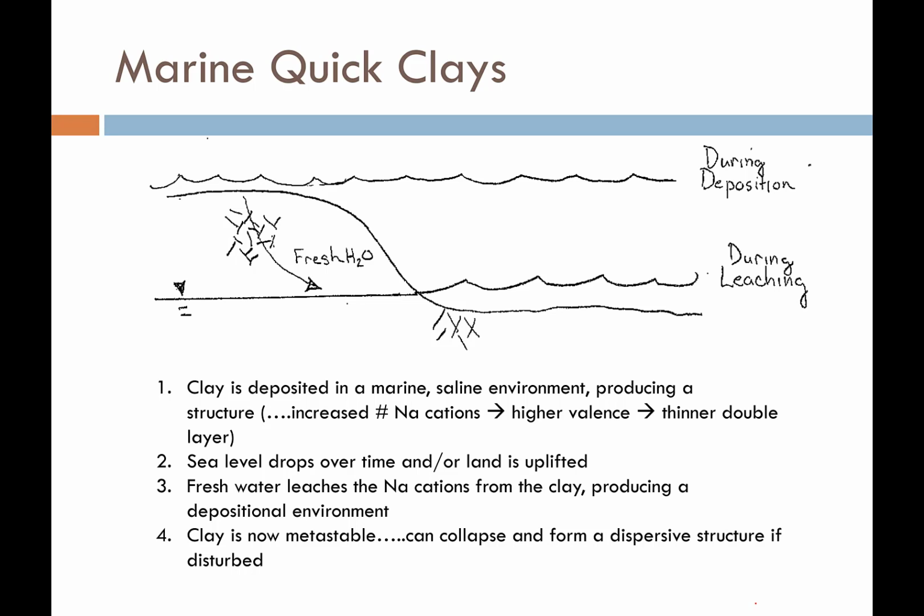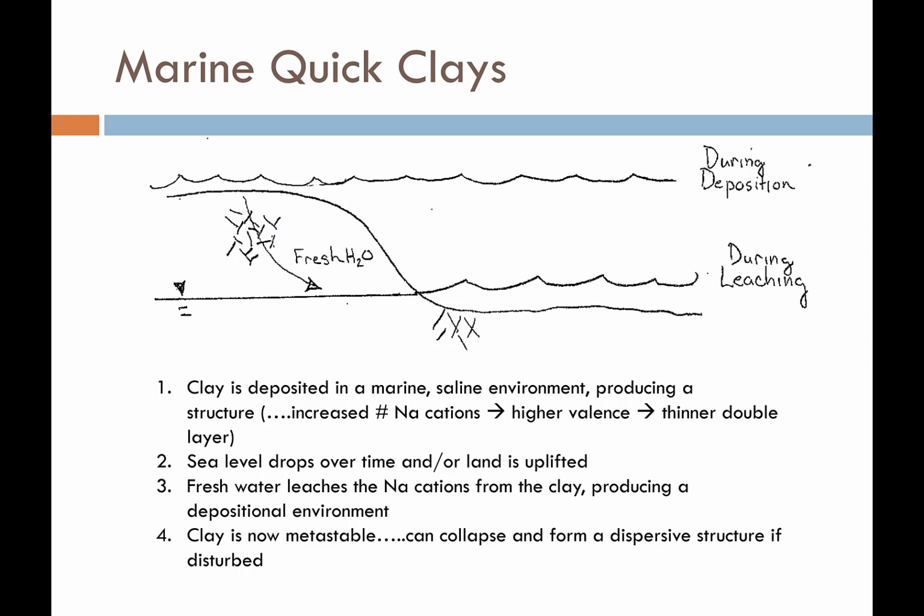So let's talk a little bit about how quick clays are formed. In these environments, usually during deposition, the ocean is at a higher level, and the land is beneath the ocean. And so we might have rivers coming into the ocean, and they're depositing all sorts of sediment that they've picked up in their erosion, and that sediment gets deposited on these marine terraces. Now, for geologic reasons, climate change, geostatic uplift occurs, or the ocean levels drop. Those have happened many times over the history of the Earth. And as those ocean levels drop, or the land rises due to geostatic uplift, that exposes this marine terrace to the atmosphere and to fresh water.